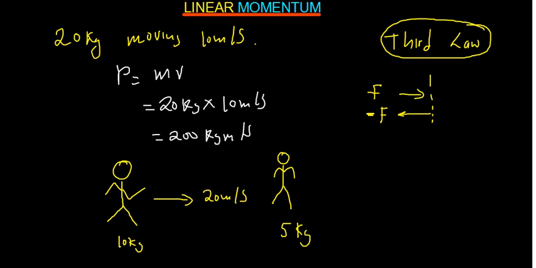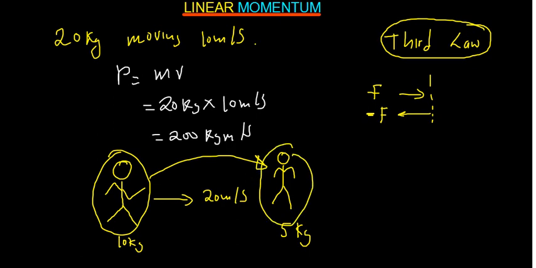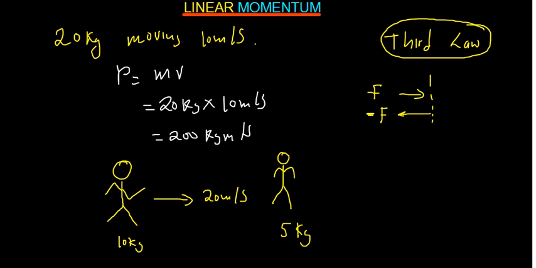So what is going to happen is that this one who is moving is going to apply a force on this one. Alright, the one who is moving is going to apply a force on the one who is not moving, and the same force that the person who is moving has exerted is the same force that is going to come on this one, but opposite in direction. So the question comes to say, why is it that when you hit with your punch on a wall, you are going to feel pain?